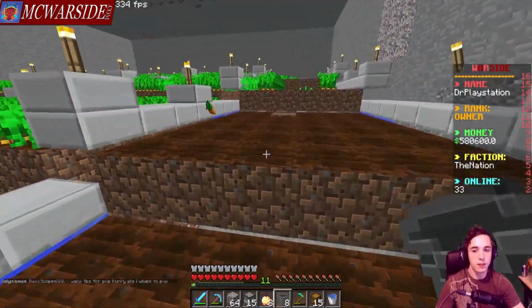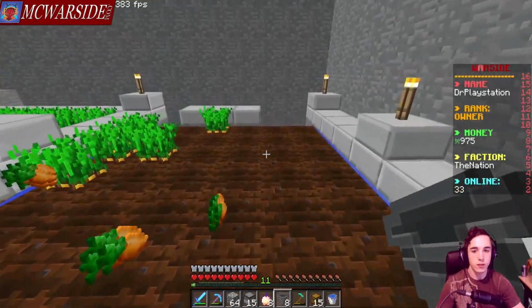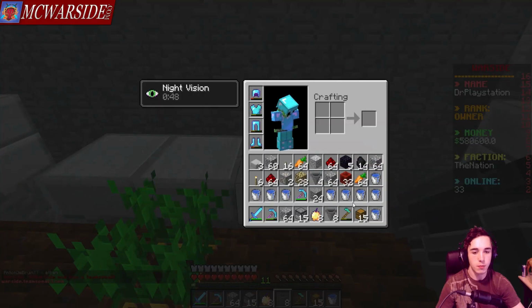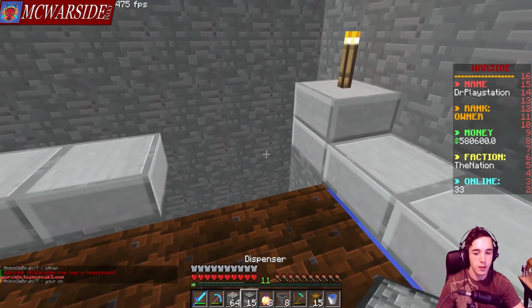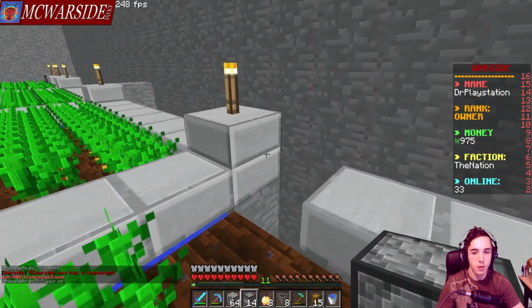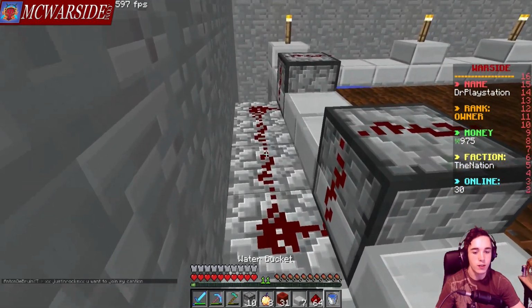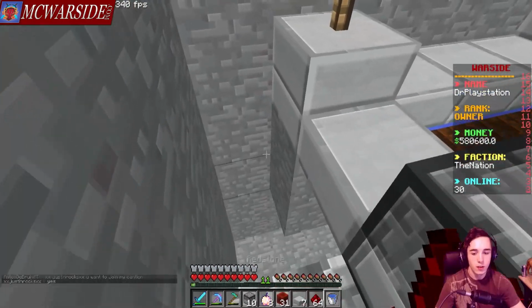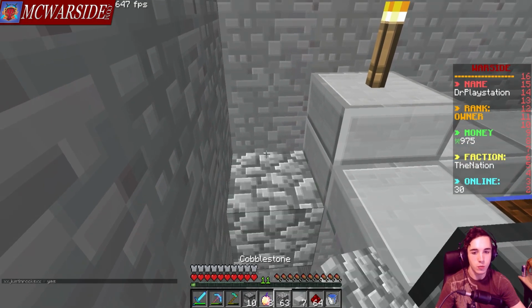So basically, the reason I wanted to make sure we broke them all with our fortune picks first is because when I start putting dispensers up here, I might spit out water by accident, and if I do that, all the carrots go away. So some of this first. Wow, I have 64 redstone. Why did you even need to give me redstone blocks? I literally had 64 redstone in my inventory, and I don't need much more than that.